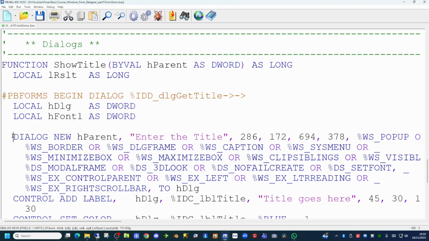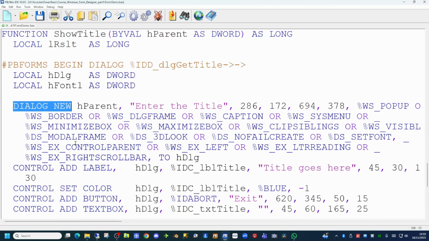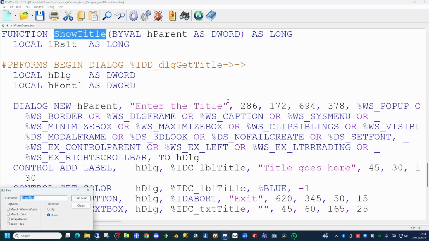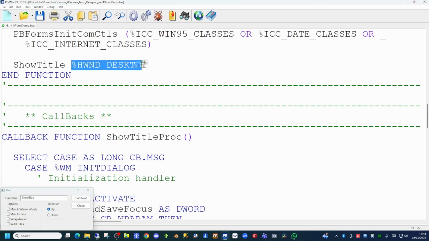The next line of code is quite a long one. This is where the dialog is newly created. We're using the words dialog new and the parent. In this case, the parent is a parameter that's been passed into this function. If we go back to the beginning of the code where this function was called, we'll see the parameter that was passed is the handle of the desktop.